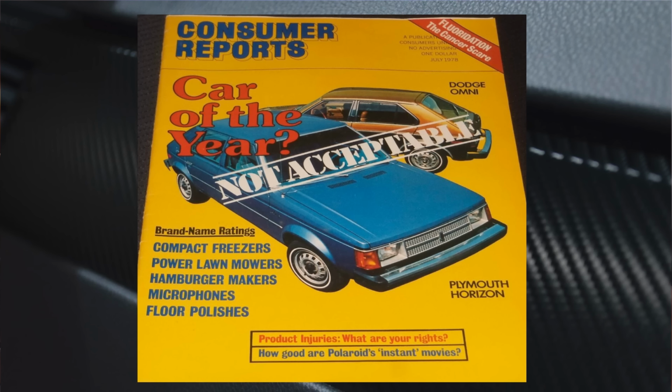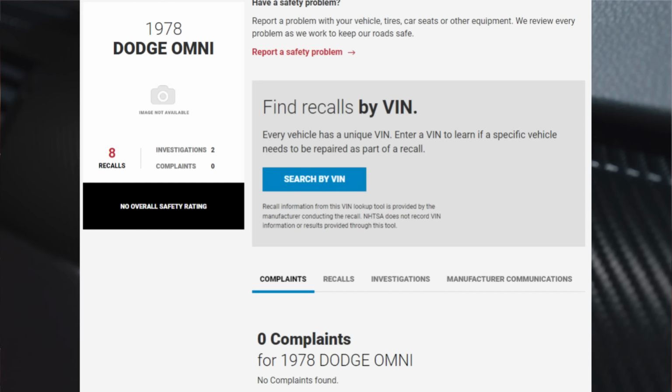Consumer Reports tested one and not only gave it a "not acceptable" rating for emergency handling, that caught the attention of the NHTSA for an investigation. Other media reported no problems with the handling, and Chrysler's own research through their dealers found none, but they still modified the steering, and the next year Consumer Reports gave the twins an acceptable rating.